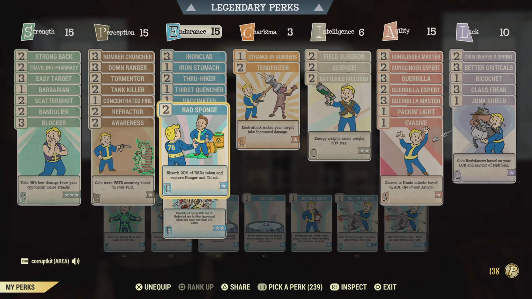Now, because we're an overeaters build, if you are caught in a tricky situation and you can't really feed yourself in that moment in time, I put Rad Sponge on. Now, Rad Sponge is a weird one. I'm feeling like I want to keep it on, but this may change over time. It absorbs 20% of rads taken and restores 100 burst instead. So it's like a self-maintaining overeaters build.